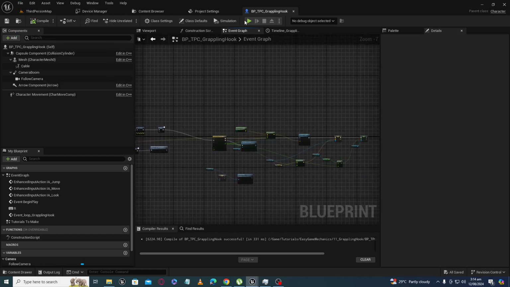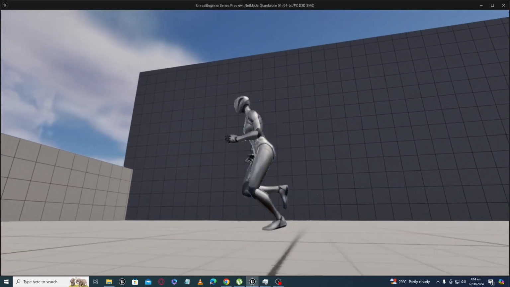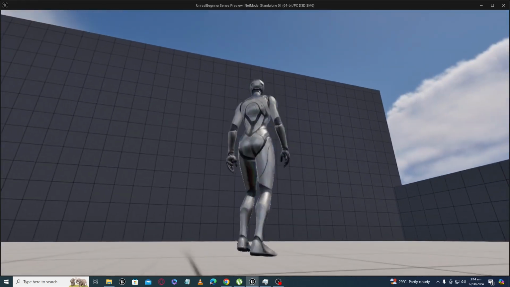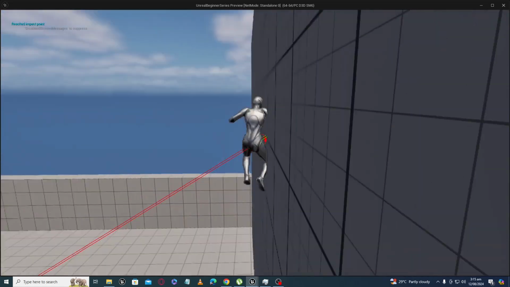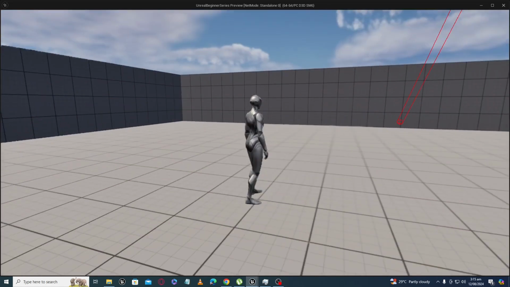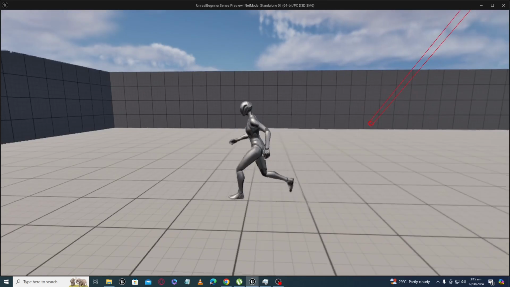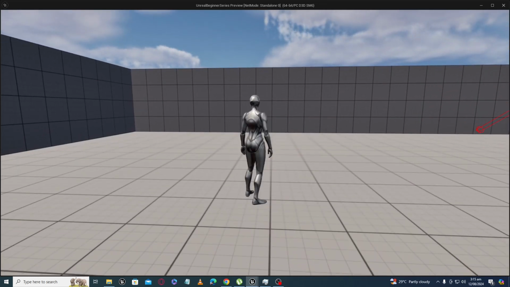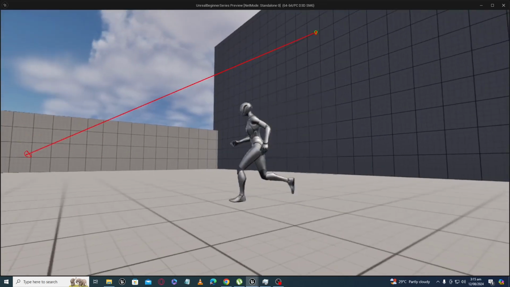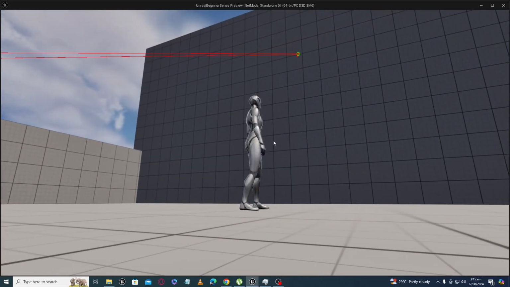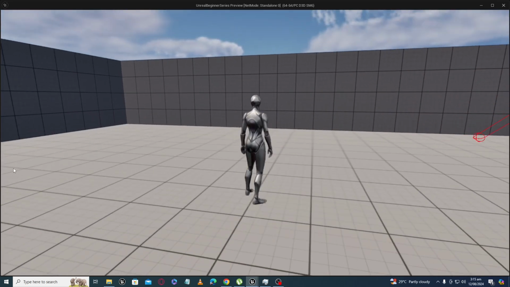In some games, like in the Spider-Man game, you can grapple to pretty much everything, like on the building at every point. But in some games, you have some specific points, like maybe some point here and some point here and some point here. The mechanism and the logic will be exactly the same. We make a line trace, a sphere trace from that point to here at any point.